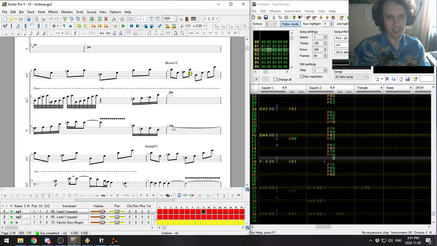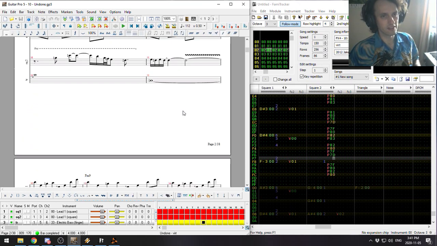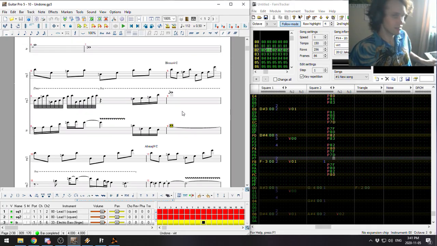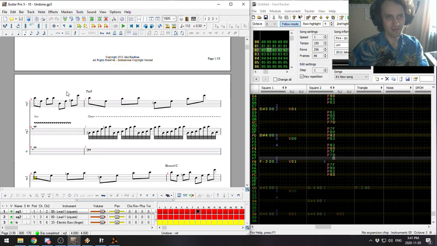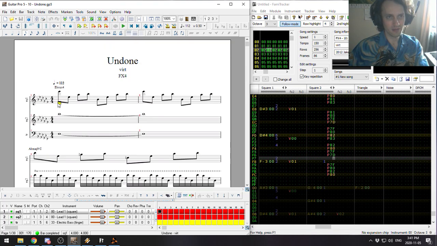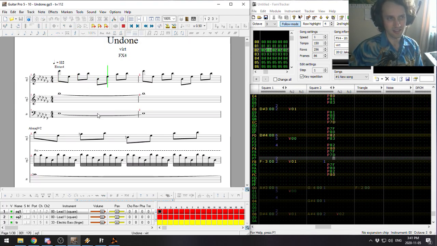Oh, and there we go, another C in the bass. Okay, so we might be starting the cycle again. I think this is actually where most of the C naturals in the piece are. Interesting. We'll have to see where this goes. Okay, let me just play from the beginning again to get some context.